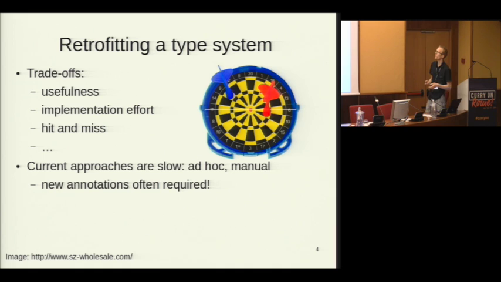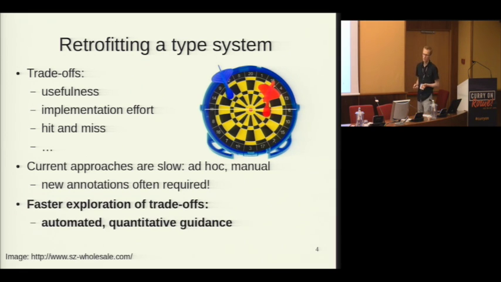And we believe that the current approaches for doing this retrofitting, for picking the type system features to implement, are too slow because they are ad hoc. They're based on anecdotes. That's this programming pattern, I've seen that a few times, we might need to support that. But to a large extent, the approaches are slow because they're manual. Whenever you come up with a new fancy type system feature, you might need to add type annotations to a large part of the code base all over again. And you need to do this for every iteration of this search for the right type system.